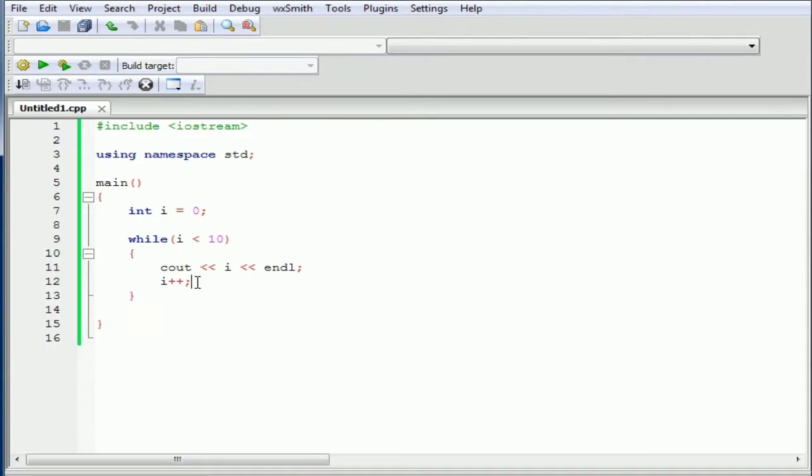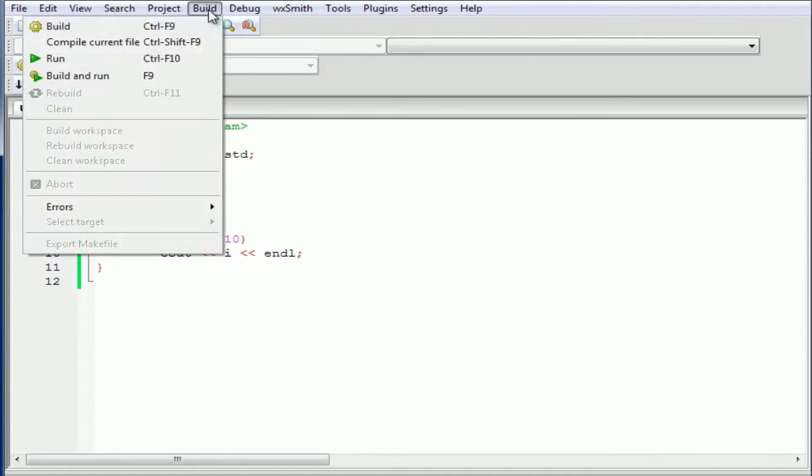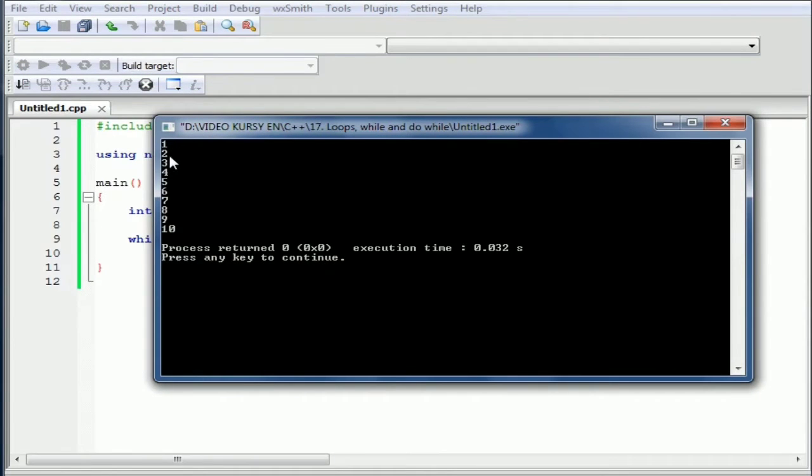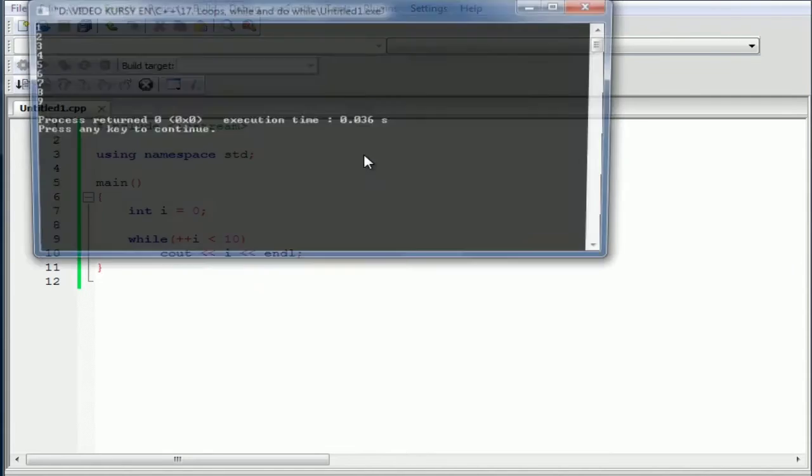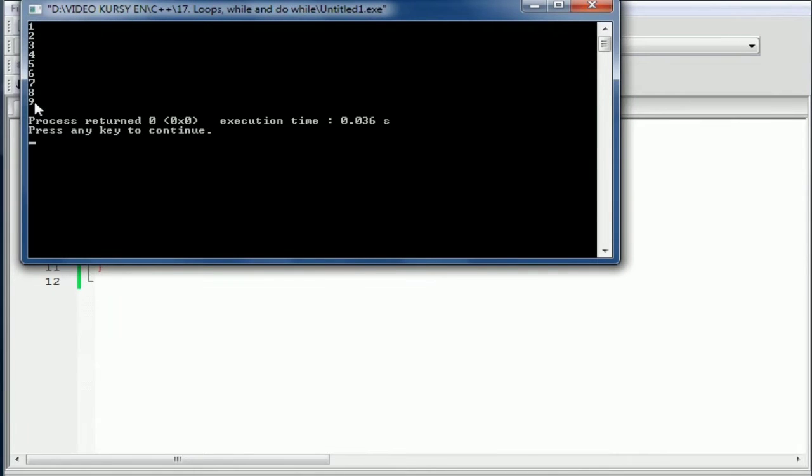Let's see how it works, for example, when we do something like that. Let's go back to that position, and for example, I will increase the variable i here. What's going on? Can I do something like that? Of course. If you don't remember how post incrementation works, please go back to the arithmetic lesson where I was explaining it very clearly. As you can see, we have 10 numbers here, and they are beginning from 1 and ending at 10. What if I do something like that? As you can see now, numbers end at 9.